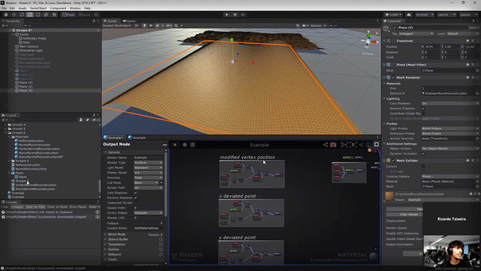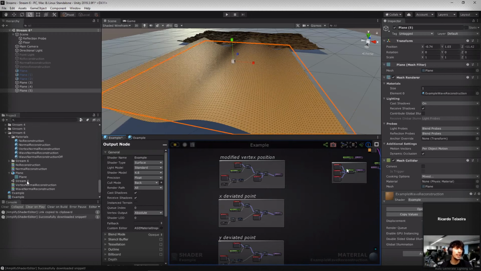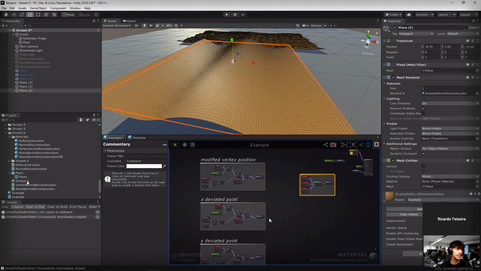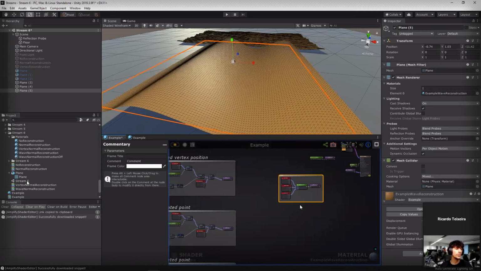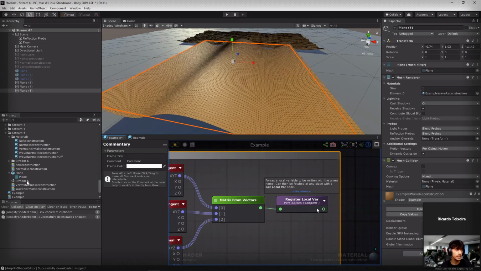And in this case, the way we do this is by using our previously constructed matrix here. What this does is transform something that is in object space into tangent space.